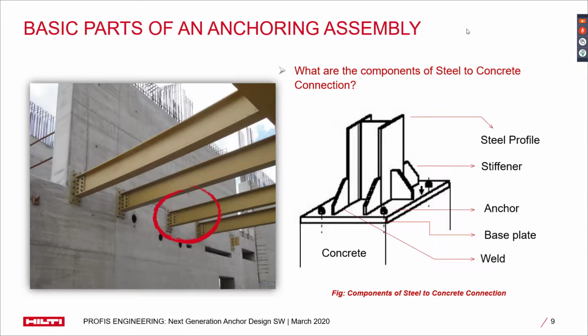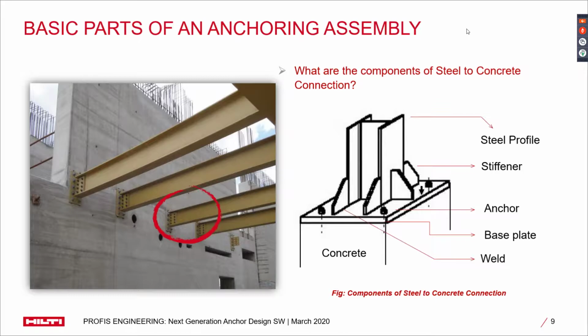So now, let's have a quick review of the basic anchoring assembly. When we talk about anchors, we do not only discuss the fastener or the anchor itself. So let's be clear about the definition. An anchor assembly consists of the fastened part or fixture. Usually these are your base plates, ledger angles, or support plates, which is connected to a base material, usually concrete, by an anchor, whether cast-in or post-installed anchors.